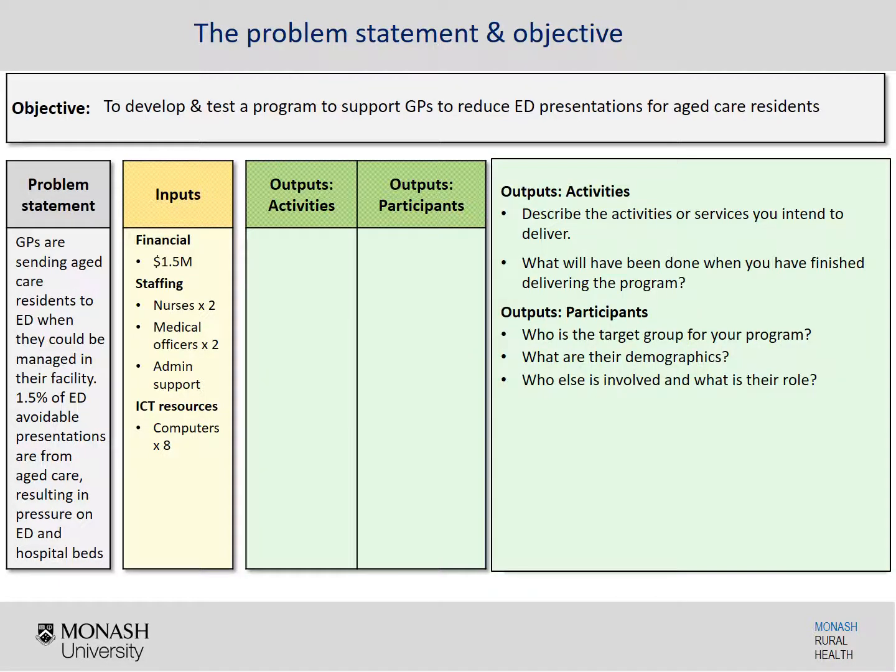And then outputs, as we've seen before, are the activities or services that you intend to deliver and the people that you deliver them to. I think the main thing to say here is with the activities, fill them in now, but when you come to do your outcomes, you might find that you need to come back and revisit the activities because they're not actually going to achieve the outcomes. And also around the participants, just be really specific here because that's going to help you tailor your program too. So for example, if you're designing a program for people who live in rural areas, or your population has a large proportion of people who are at work, you might need to tailor your program accordingly.